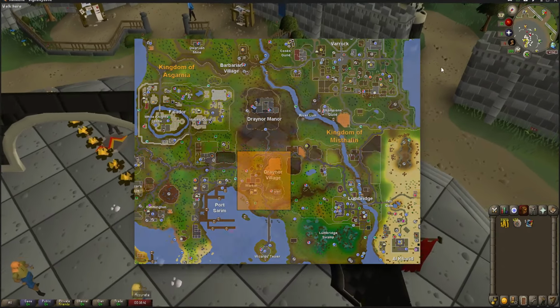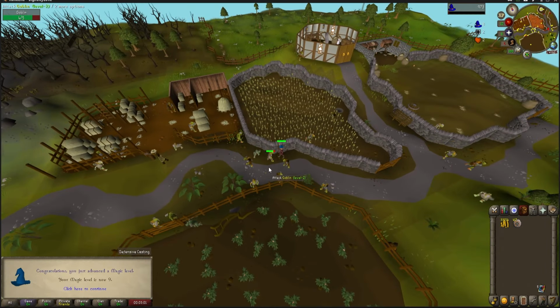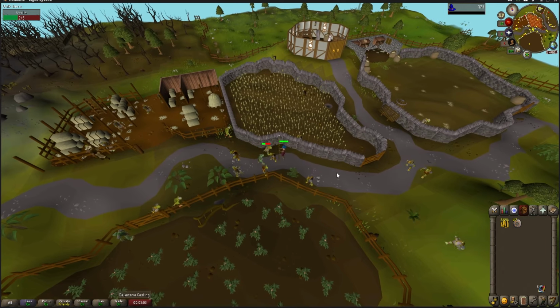By the way, if you're wondering how my magic level has slowly gone up throughout this video, it's because I'm just randomly killing monsters as I run around. And hey, there's our first defense level.